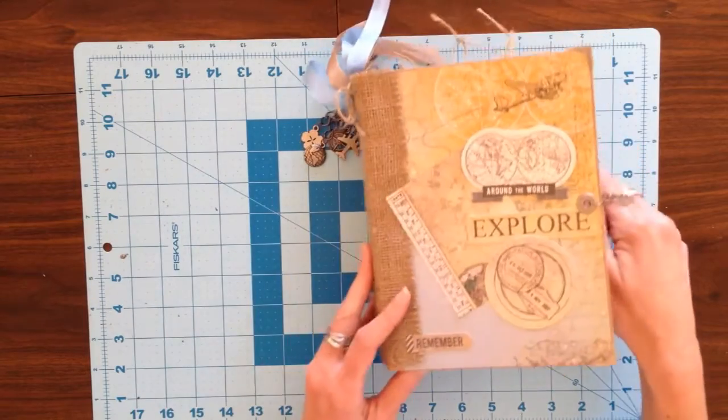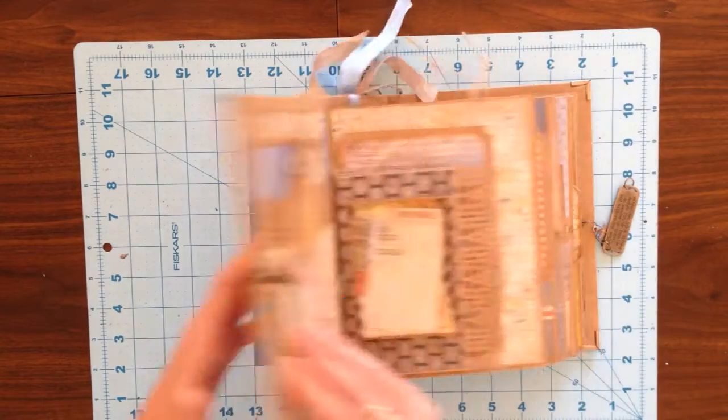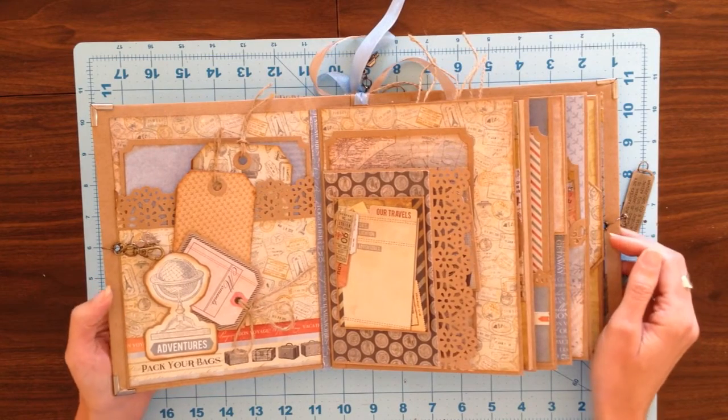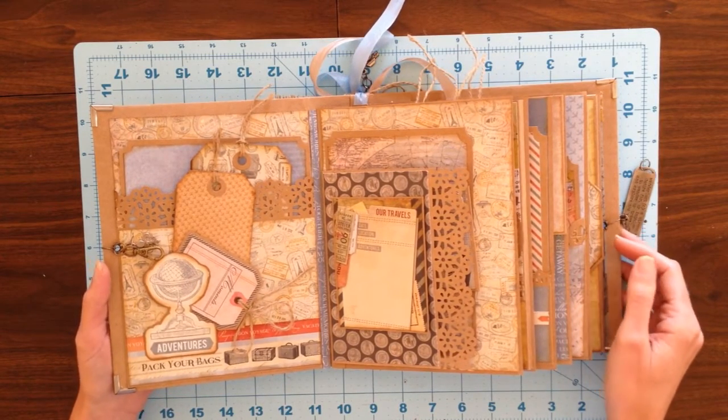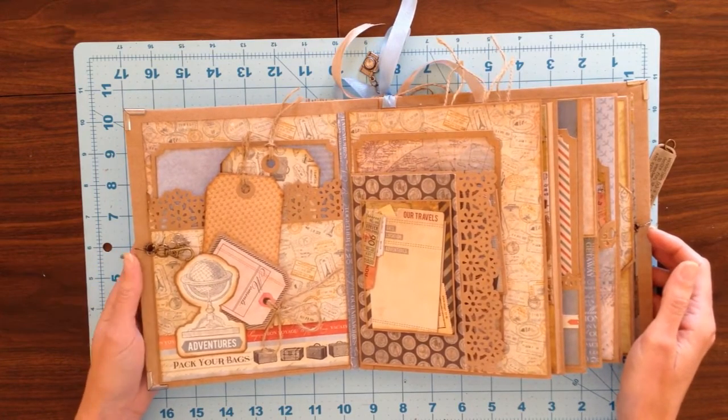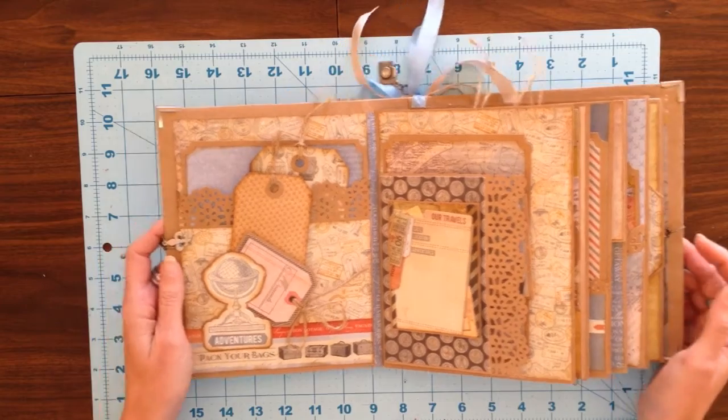So let me take you through inside the album. This album is highly interactive, and it also uses quite a number of magnets. So let me go through and explain how this album was decorated and how interactive it actually is.